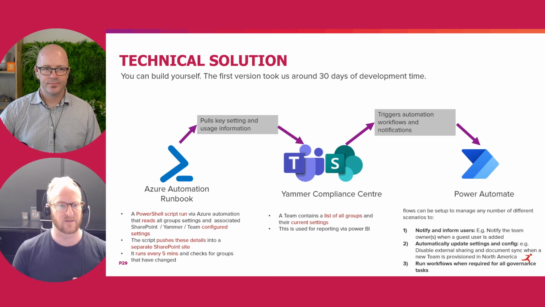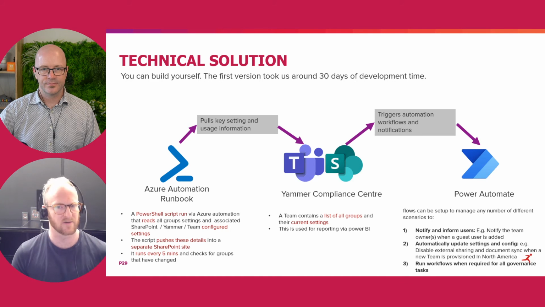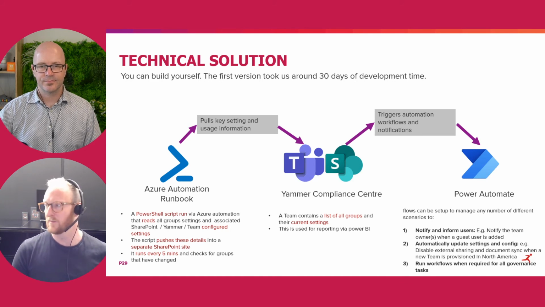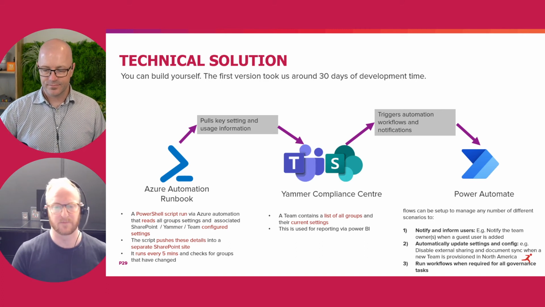And that gives us full visibility. We do reporting off that. Then we trigger automations and workflows using Power Automate or Logic Apps, depending on the size and scale and what we're doing. And we use that to inform people to close those gaps. And specifically with guest user access, we're going to see the demo of how we do that. But it is a bit more than just guest user access. We use it for access reviews. We use it for archiving for a lot of our clients.